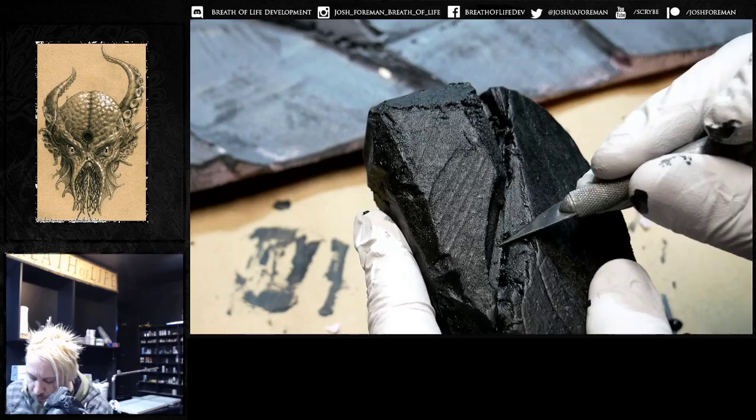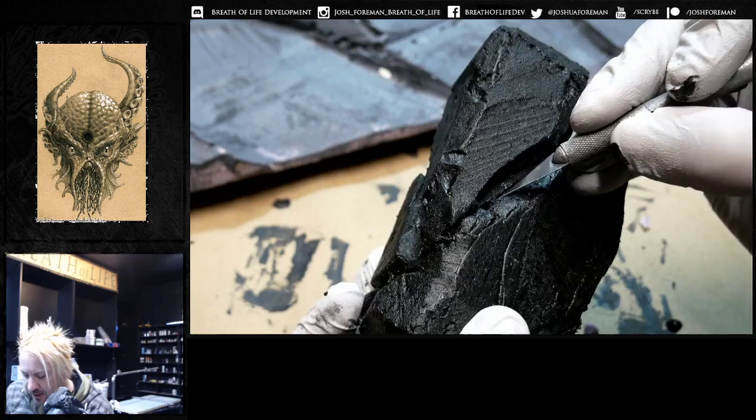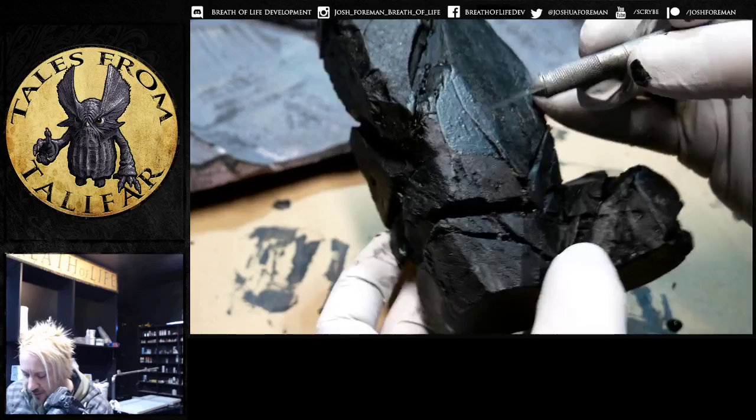The thing I'm kind of looking for is bumps that stick out from the rock. They kind of look like pimples. That's another thing you will hardly ever see in nature. If you look at boulders and rock faces, you'll see lots of chips and indents. You'll very rarely see a bump that just comes off of the surface.